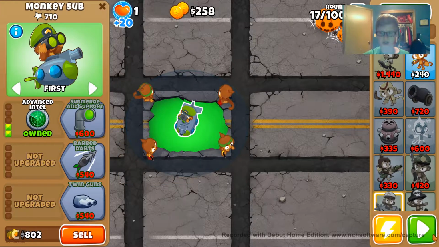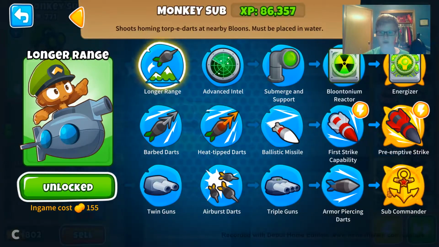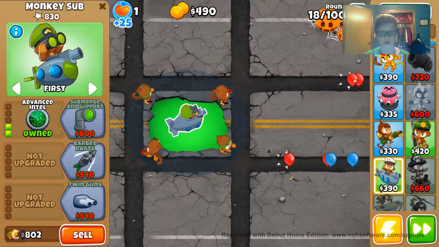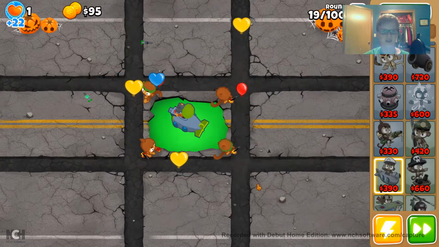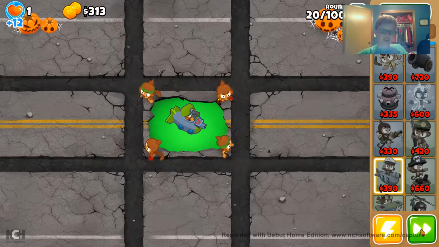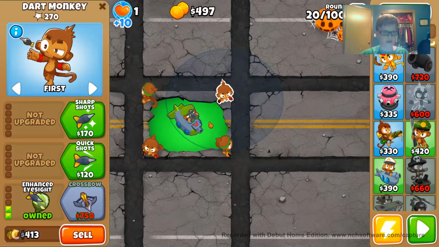Then we need barb darts. Barb darts will also help, but then we're going to place two more subs going into armor-piercing darts. And then, I guess, a sub-commander. Might want to do that now. Actually, I want to get barb darts. I'm scared. Feel like I'm going to... I'm already on the exit key. Oh, my goodness. Okay, we didn't lose too much.